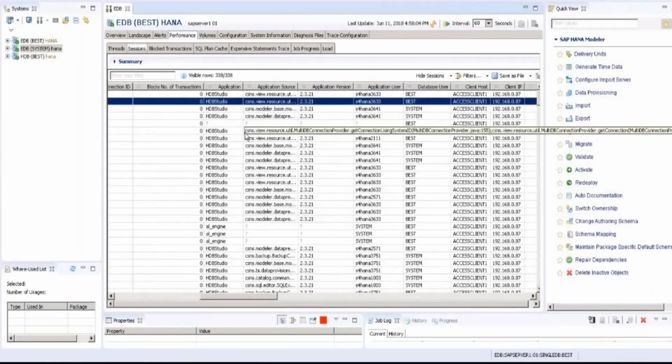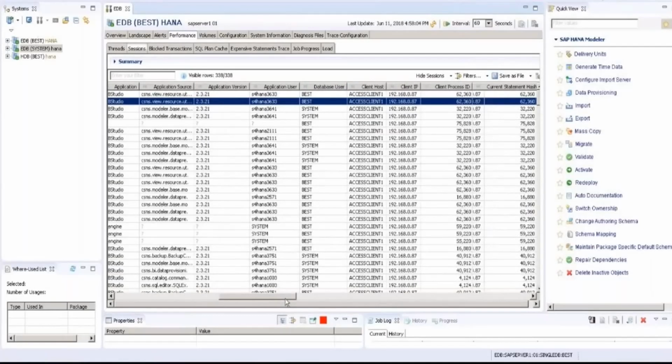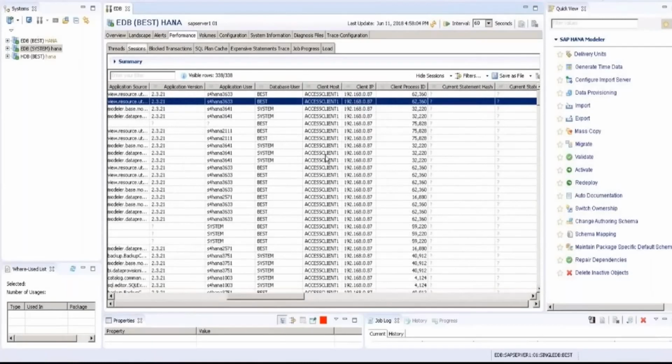Whether a session is blocked, which session is blocked, the application server, database users, client host, and the number of transactions that are blocked by a blocking session.